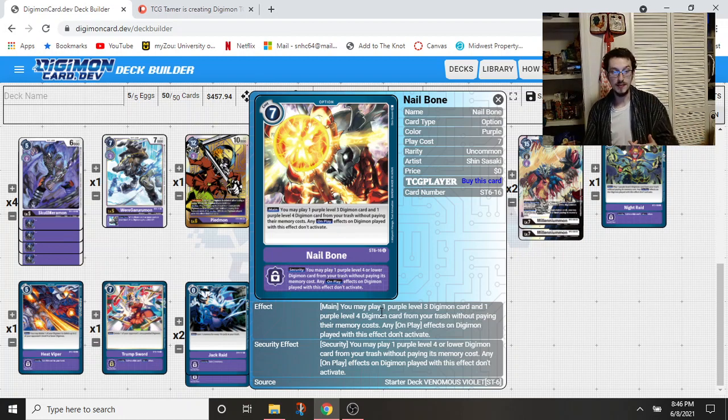Nailbone is like a mini Piedmon. So you have the 2 Nailbones that I included, and then the Piedmon, and you have so many different ways to just fill your board with bodies. If you don't know what this does, it lets you play a level 3 and a level 4 purple Digimon card from your trash without paying its cost. You don't get any on-play skills, but its security effect will just play a level 4, so that's something to keep in mind. Or I guess a level 4 or lower.